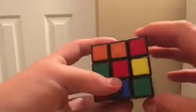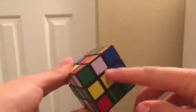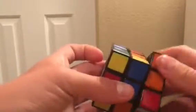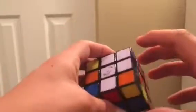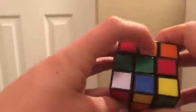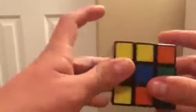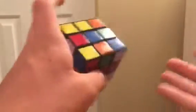And an easy way to do this is to actually bring the pieces down so they're on the bottom layer. Match them up with the correct center, so this would be orange in this case. And then bring it up to the white side. As you can see, green's matched up and now orange is matched up. Now let's match up blue, because that's the next one we need to match up, at least in my case. It may be different for you, but you generally get the idea.